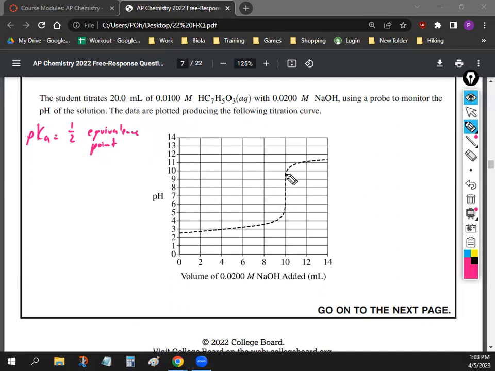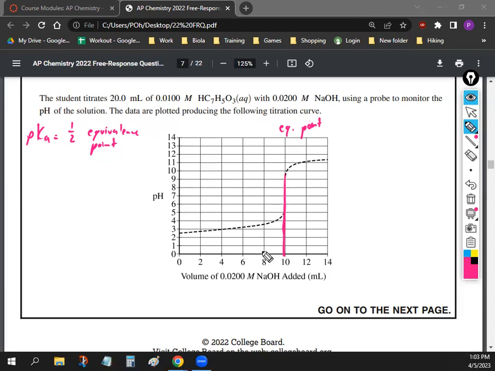It's at 10. Wait, hold on. Are we looking at the same chart? Equivalence point. Yeah, sorry. Equivalence point is at 10. I was like, oh, everyone's just gonna be my worst. My fault. I was like, dude, this is my worst pass rate ever. So yeah, the equivalence point is at 10 mL.